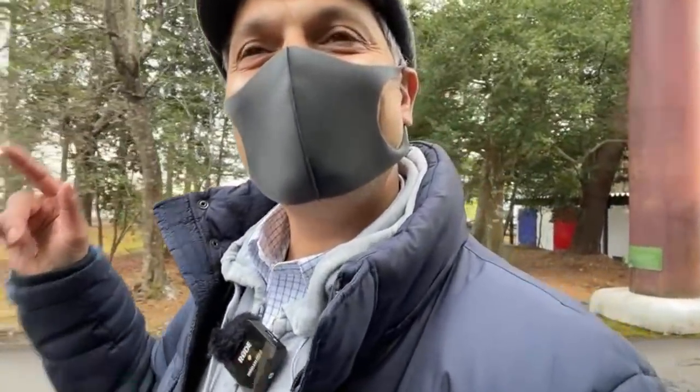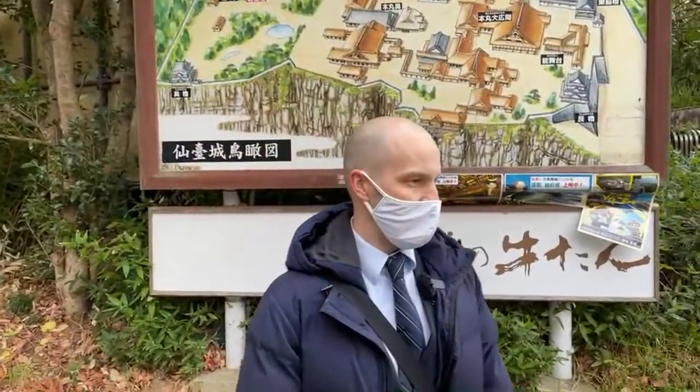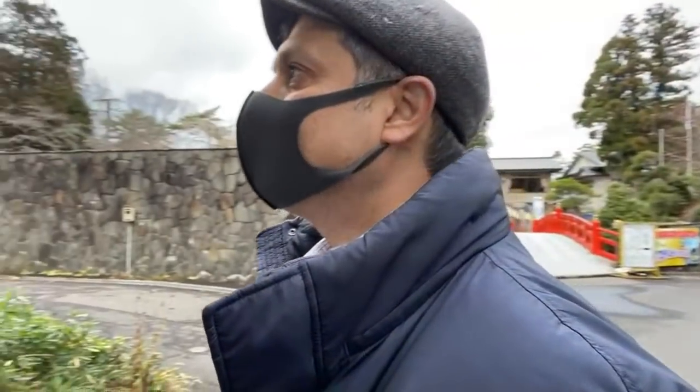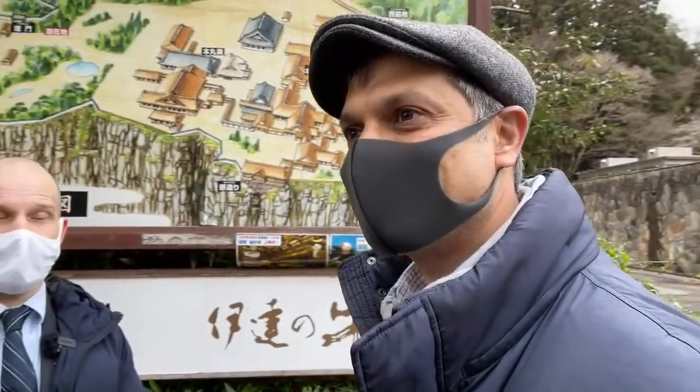Now the castle, how do you get here from Sendai Station? So Sendai Station, probably you're coming by Shinkansen. Take a step forward. I don't want you to get hit by a car today, not on the live stream at least. So yes, Shinkansen, you're going to come here about 90 minutes from Tokyo. You could take a plane as well, and then it's only about 19 minutes from the airport. Super easy. Not too far from the Shinkansen. If you rent a car, it's even easier. The parking lot is easy to get up here.